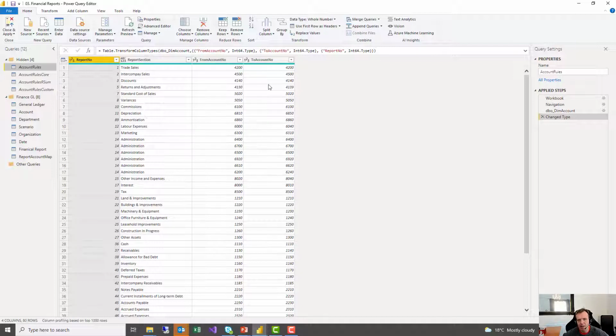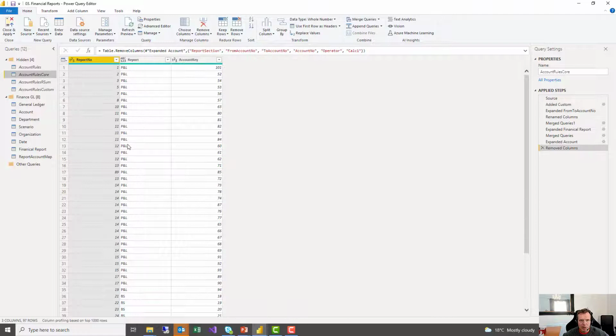So we've got a spreadsheet that we worked with the financial accountants on, or extracted from the ERP, to get the from and the to ranges for each of the account codes. And we want to convert that into a many-to-many table. So I do this in 3 steps, right? The first is what we call the core, right? So the core is where these sum up, but it's not a calculation into a reporting element, right? So what we do is we start off with a table.